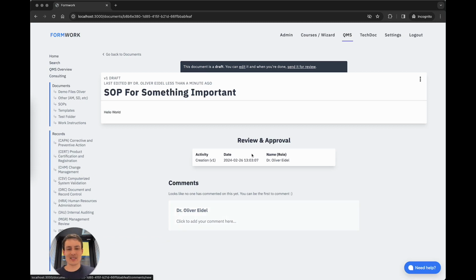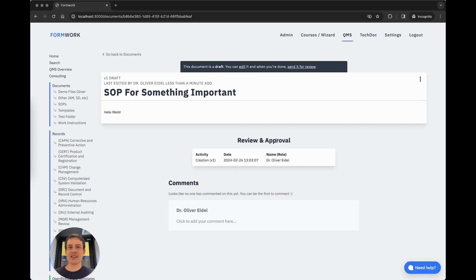And at some stage, you would send this out for review and approval, as you can see here below, which is already kind of started here by me creating it. And then you would want to hand it into an auditor. But now the problem is, well, now you have to hand in a huge bunch of documents to an auditor.